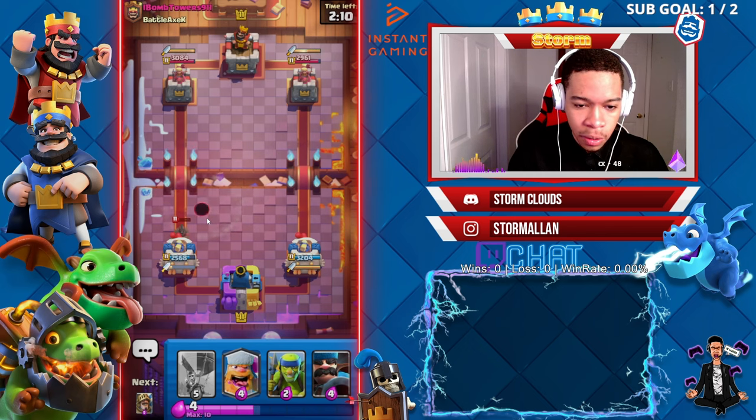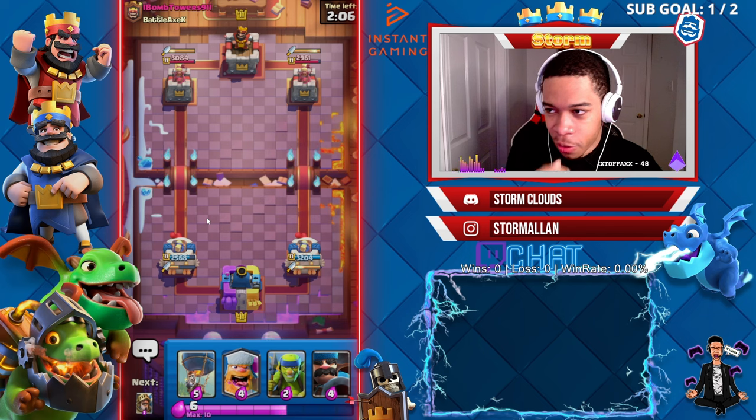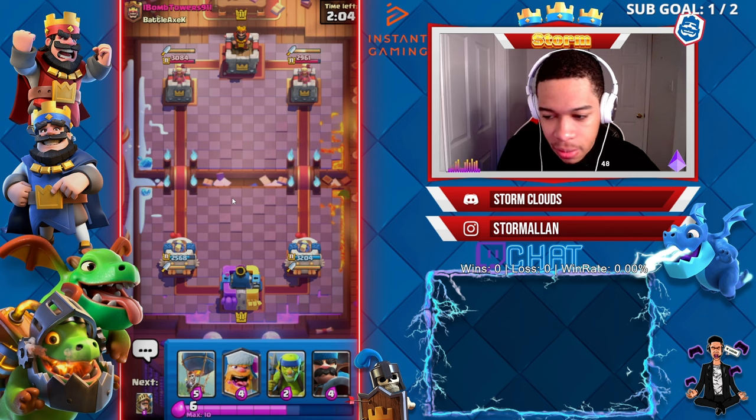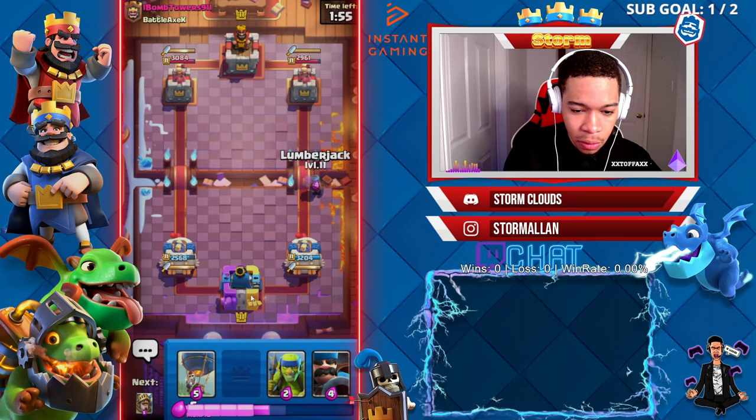Okay, I don't think it was worth it. Well, he got two hits. Got 500 damage. It was definitely worth it on his end. Alright, let's make that trade. Let's see what we gotta do to win. Okay, and I hate dealing with the Dagger Duchess so much. We're gonna go right there.